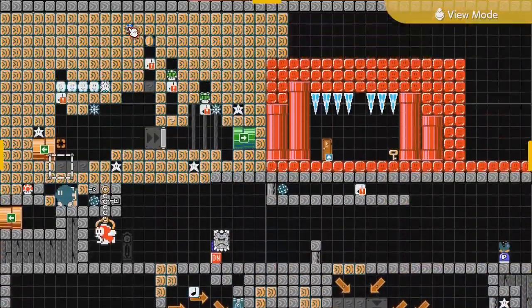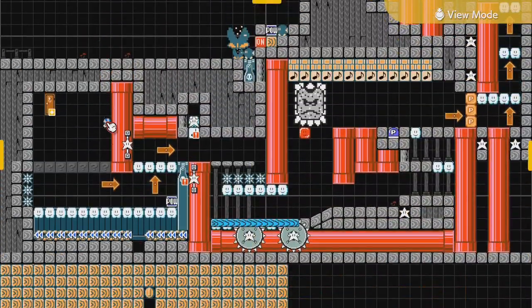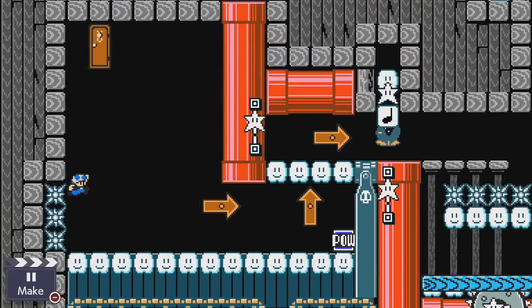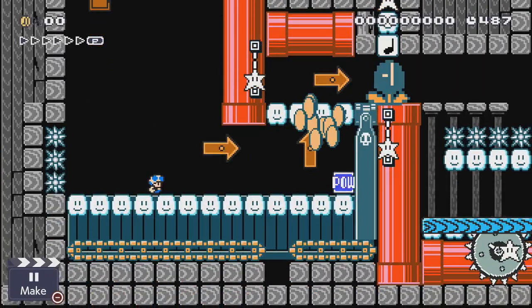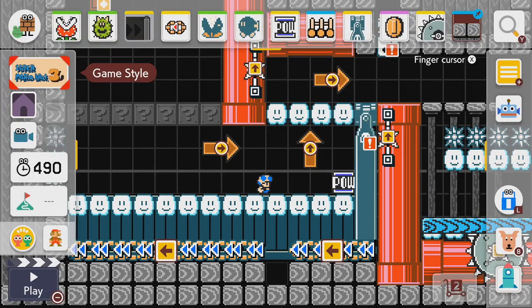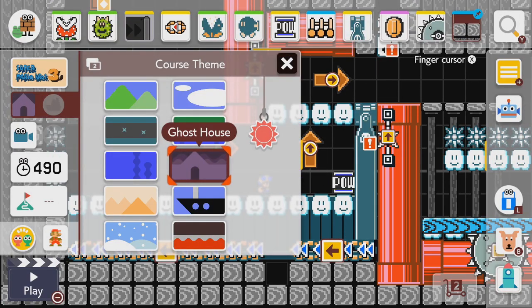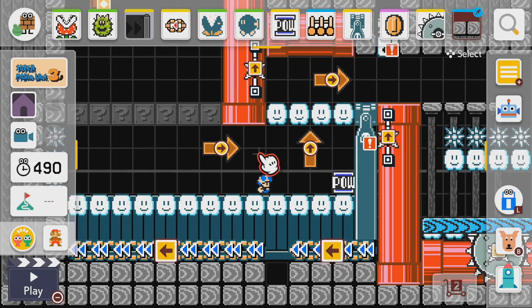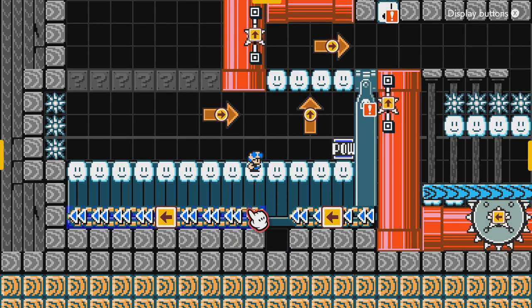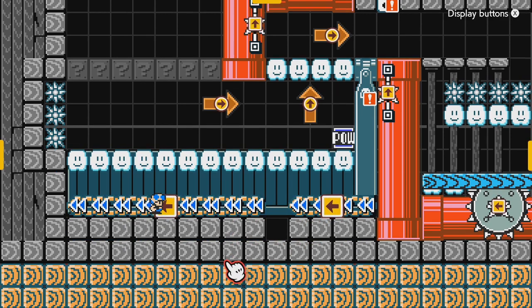What's next? Alright, then you come into this room. This setup is really simple, but it's darkness manipulation based. When this is actually dark and you're playing it, there's darkness over this little hole, but not over other parts of the conveyor.